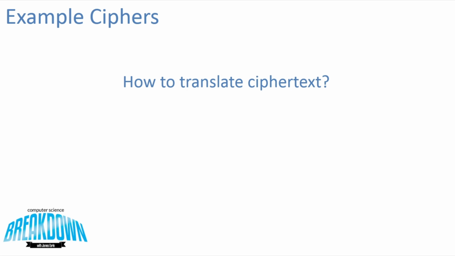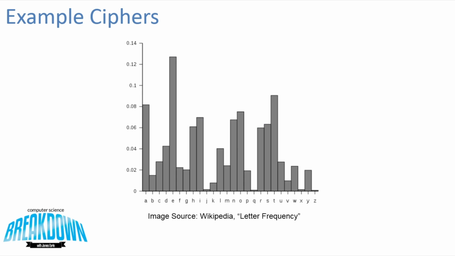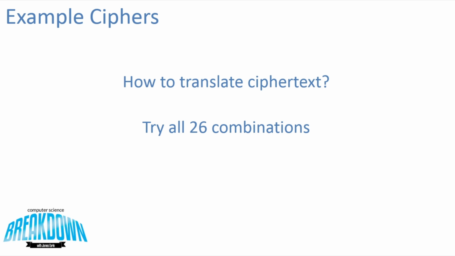So to translate this ciphertext, you could use frequency analysis and actually consider the number of occurrences for every letter in the ciphertext and apply that to the standard letter frequency in the given language. Of course, this is letter frequency in English that I'm showing on the screen right now. But for this cipher, it's actually going to be faster to just try all 26 combinations until you get something that's meaningful. And of course, you could imagine that we probably wouldn't even have to exhaust all 26 combinations, because if their key was 13 or 15, we don't even have to go all the way through the list.